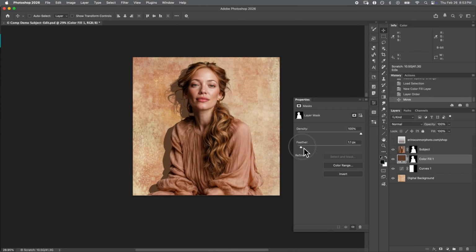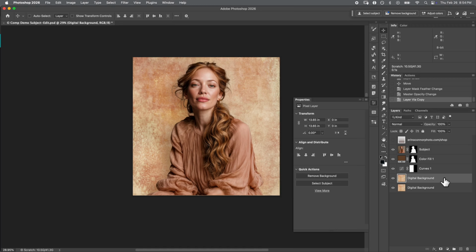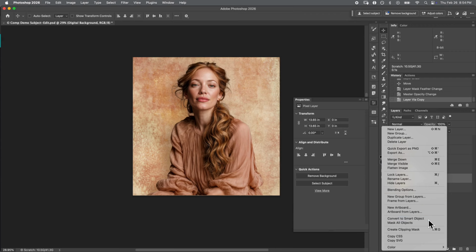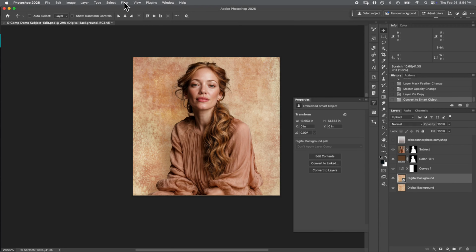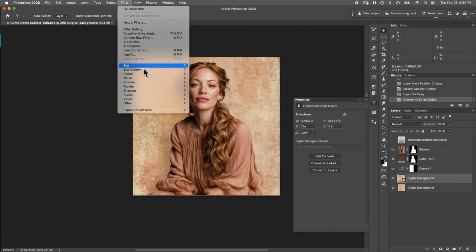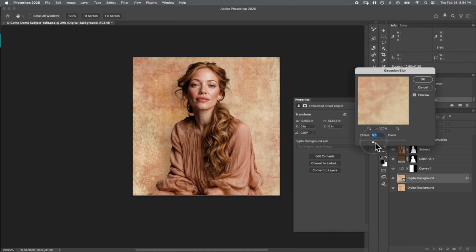Now I'm going to match depth of field. I duplicate the background layer with Command or Control J. I keep the original background untouched so I can compare before and after later on. Now I'm converting this duplicate to a smart object. I convert to a smart object so that I can go back and adjust the blur if needed. Then I apply a blur just enough to match the softness of the subject relative to the scene. Filter, Blur, Gaussian Blur, and I'll keep it subtle. The goal is to mimic the way a real lens would render depth of field.